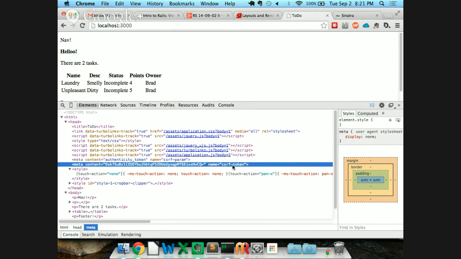And I'll be damned if I can tell you exactly what happens. But the point is, it's a security feature to help protect your controllers from accepting bad data from across the web. Why it's being set in the head is really beyond me, because usually it's set as part of a form. Any insight on that? So it's weird that it's here, but CSRF token is what that is. And we were talking about Angular before, and when you make an Angular app work with a Rails backend, handling the CSRF token is a really important and very challenging thing to do. And a lot of people will just say, screw it, we don't need it.